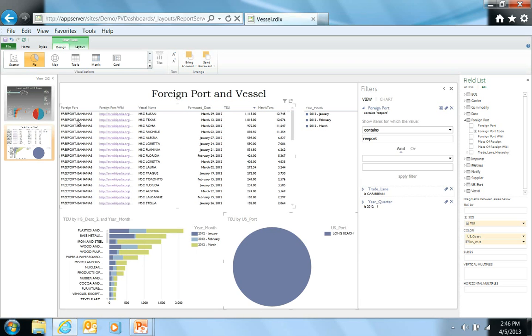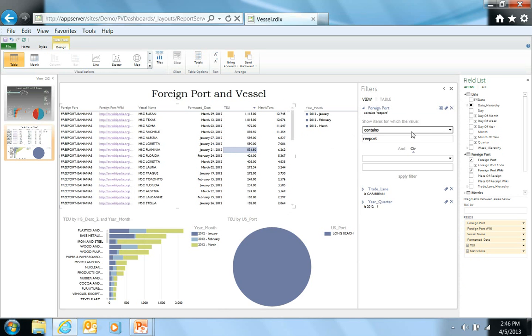So you can see that BAH here, since it did contain that, we removed it. And you can do certain combinations here to get the filtering as precise as you want. You also have the OR, so you can have an AND or an OR here, and do some good advanced filtering that way.